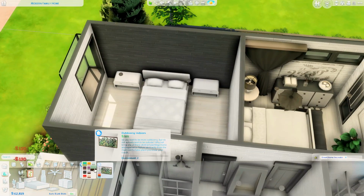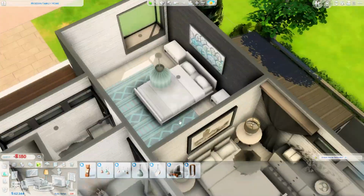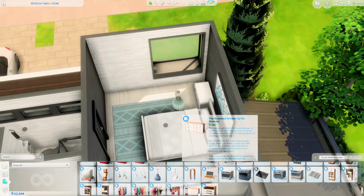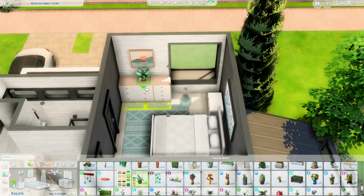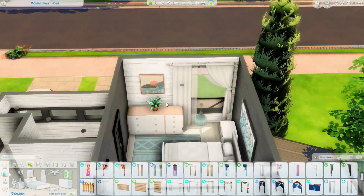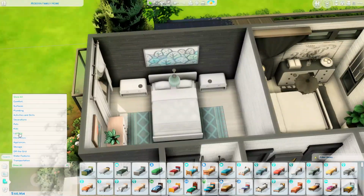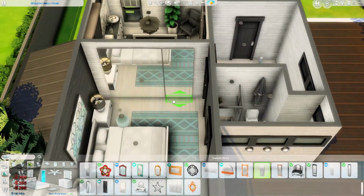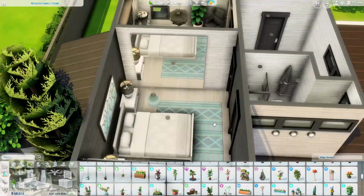Now, as you can see, I have done the bathrooms off camera, as I was explaining before, and I actually included me doing the back garden of this house, because I think I surprised myself on that. I wanted it to be a nice back garden because we have the space for it. So when we get out there in just a couple of minutes, I will definitely show you. But with the master bedroom, it's very light, it's very airy, it's a little bit awkward. It's definitely not my best work in terms of bedrooms, but it's functional, it is what it is.